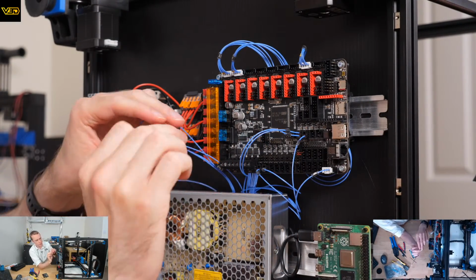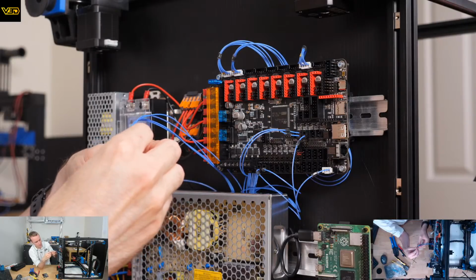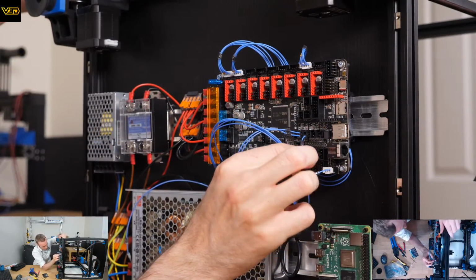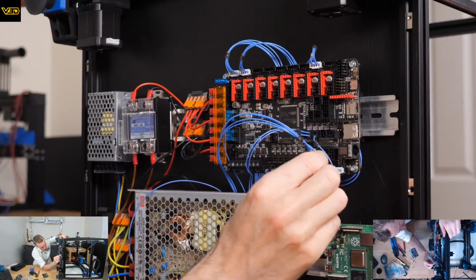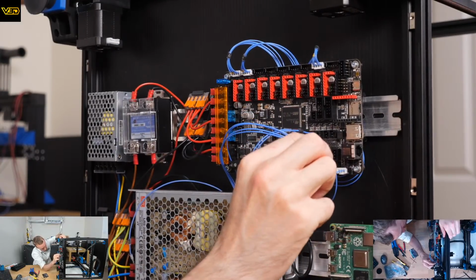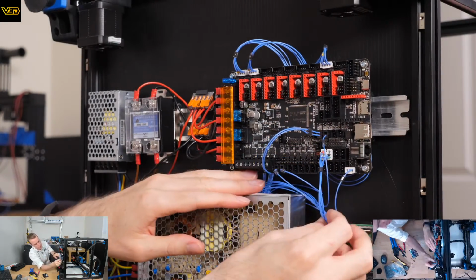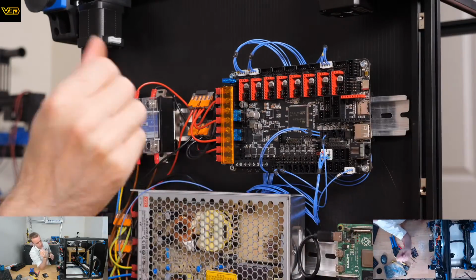So we'll go red, blue, then black, green. Red, blue here, black, green right behind it. I don't know why they're labelled together. I suppose it doesn't really matter too much, but there you go.